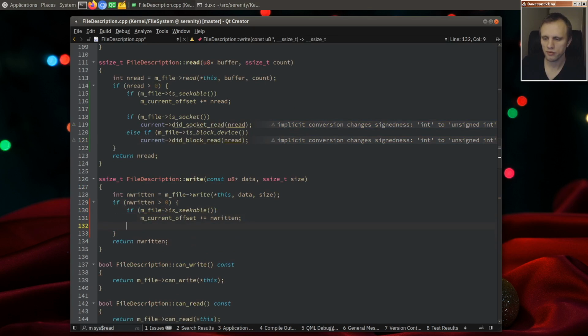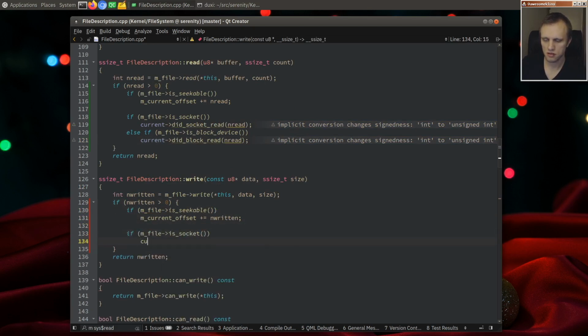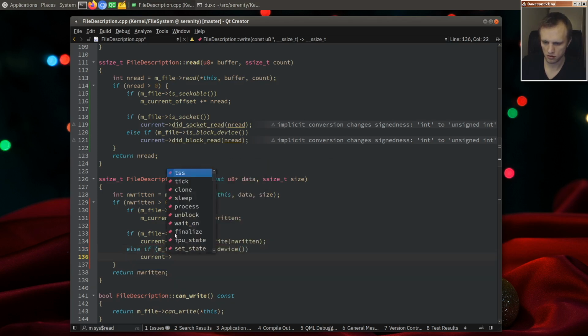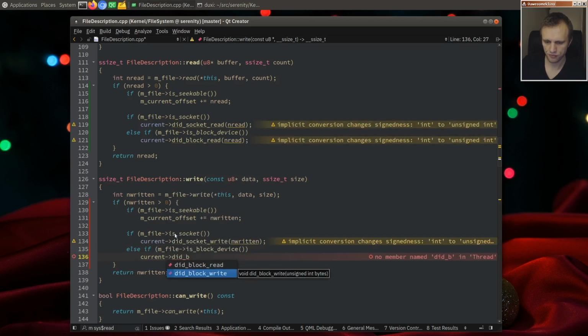Do the file pointer first, and then if file is socket, current did socket write, and written, else if file is a block device, this is not going to be good enough, but it's a start.